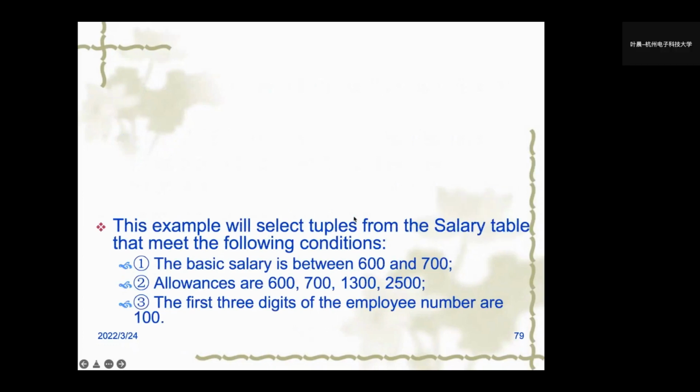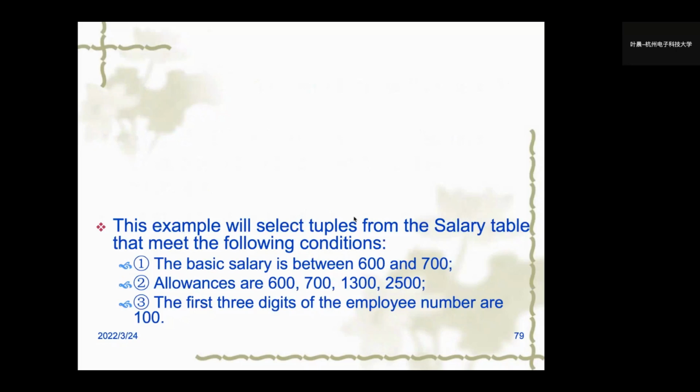So for example, how do we select tuples from the salary table that meet the following conditions? First, the basic salary is between 600 and 700. Second, the allowance is in 600, 700, 1,300, 2,500.